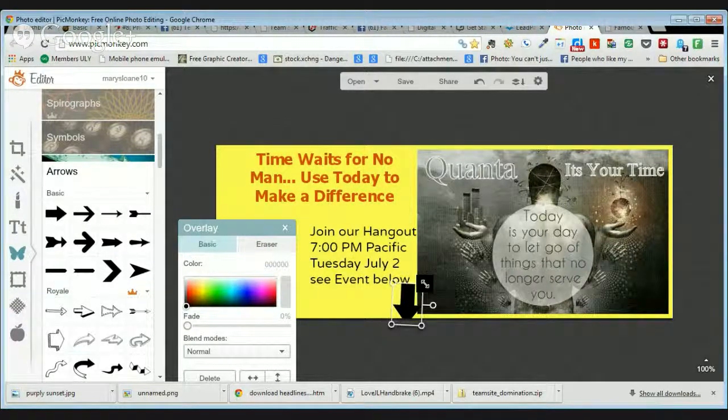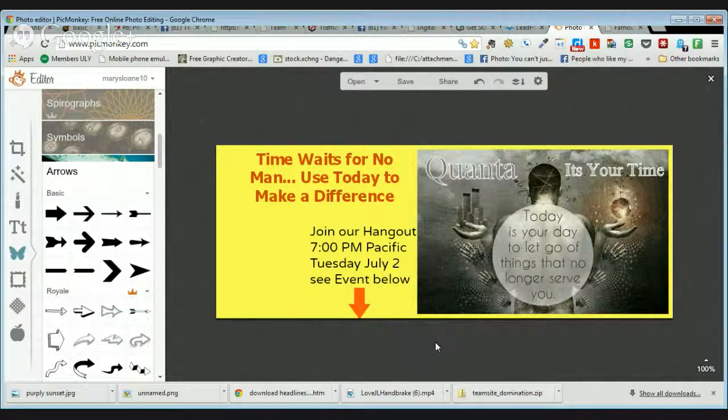Not my favorite color. Let's put that there, and I'll make that orangish. Yeah, that's good. Okay, so I straighten that arrow up a little, kind of center it. And our Hangout, Tuesday, July 2nd, see event below.